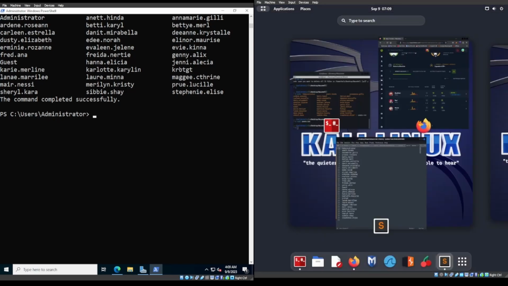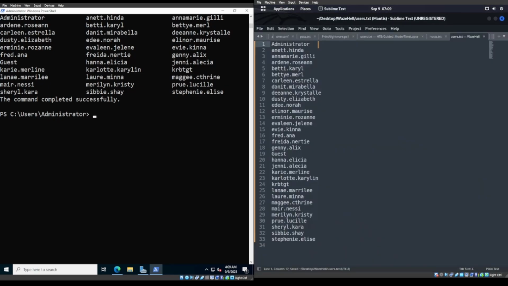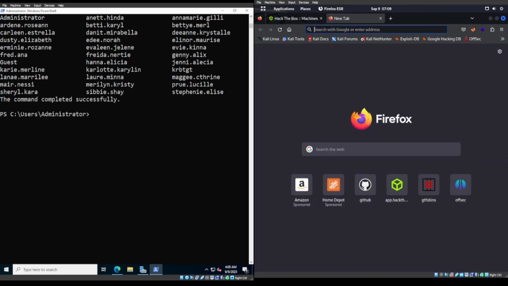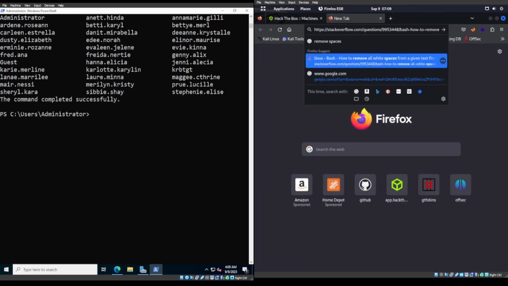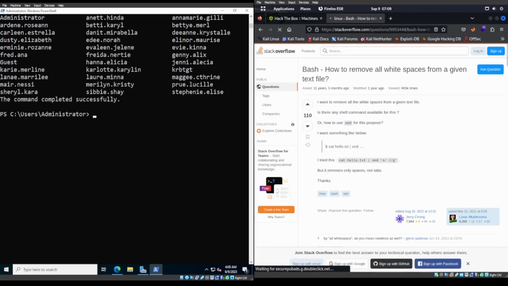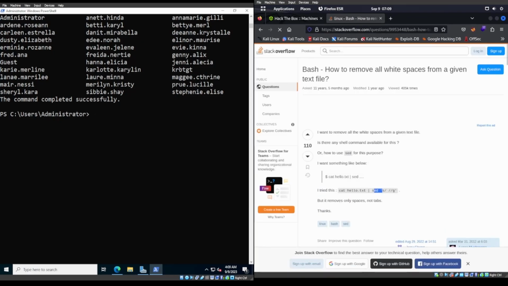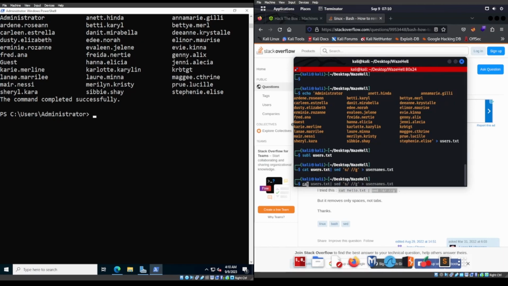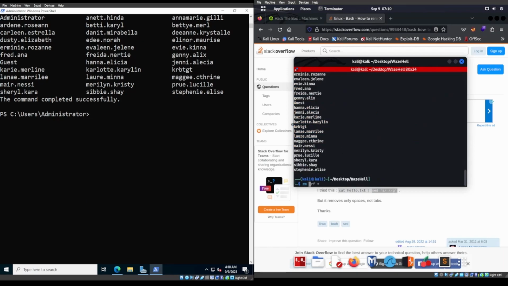So we can go ahead and use that sed command, right? Let's go ahead and save this real quick. Control S. We can use that sed command, which I always forget it, and I was kind of hoping it was just going to stay up, but of course it didn't. Remove spaces. Look at that. This is how often I've looked at it. So we'll go ahead and we'll cat users.txt, and we'll pipe that into that sed command, and we'll output that into usernames.txt. Cat usernames.txt, and there we go. Now we can remove that users.txt file, and there we are.